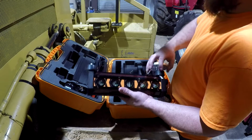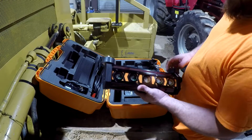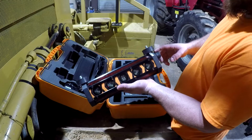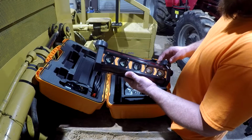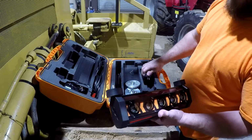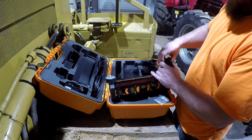The newer machines have electronic valves, an electronic control joystick, and you can actually use a receiver like this that will go to a computer box in the dozer, and then it will tie into those electronic valves, and it will operate the blade for you. But this is not that fancy.